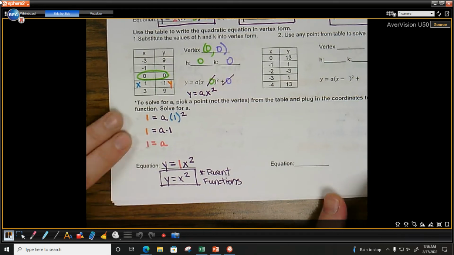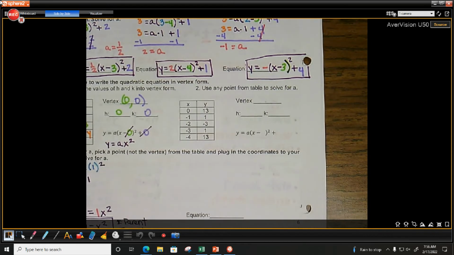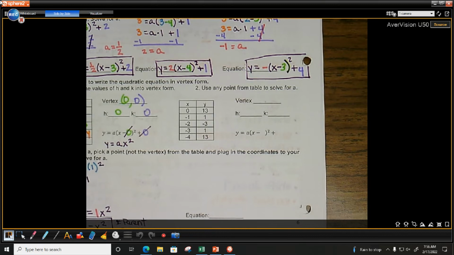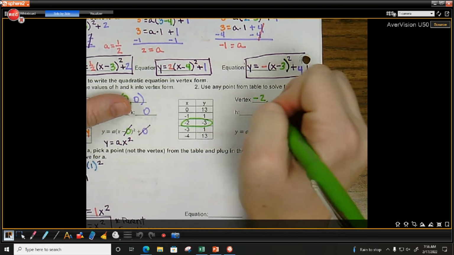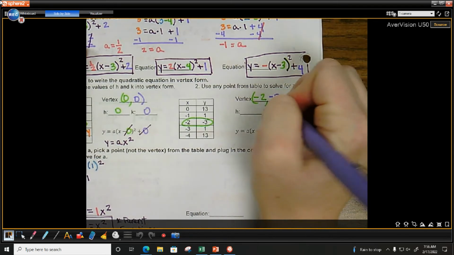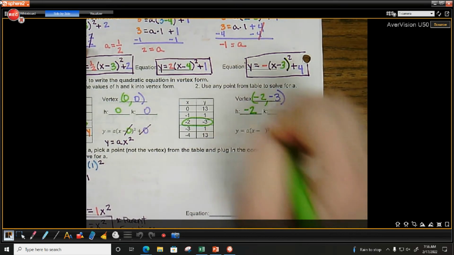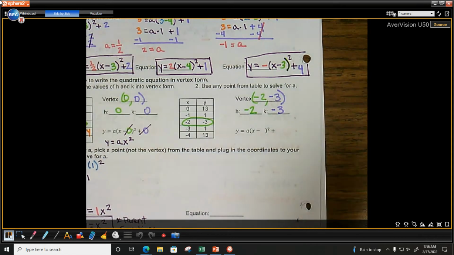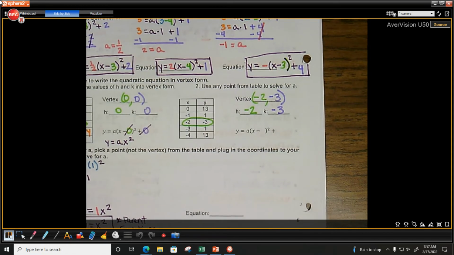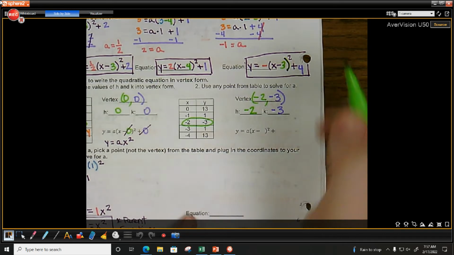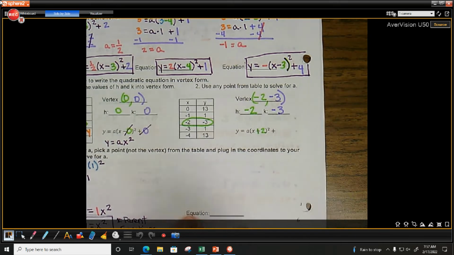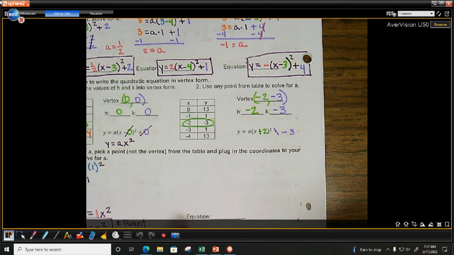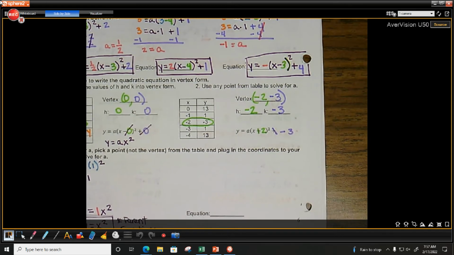Okay, number 2. Where is my vertex, Dylan? -2, -3. Great job. Again, it's being sandwiched by pairs of y values that match. So whenever I rewrite it, y equals a times x minus h, but h is negative, so minus negative becomes a plus 2, squared, k, but k is a negative, so it's just going to be a minus 3. I'm going to get rid of the plus sign. You don't want double signs. A plus negative is just a minus. Good?